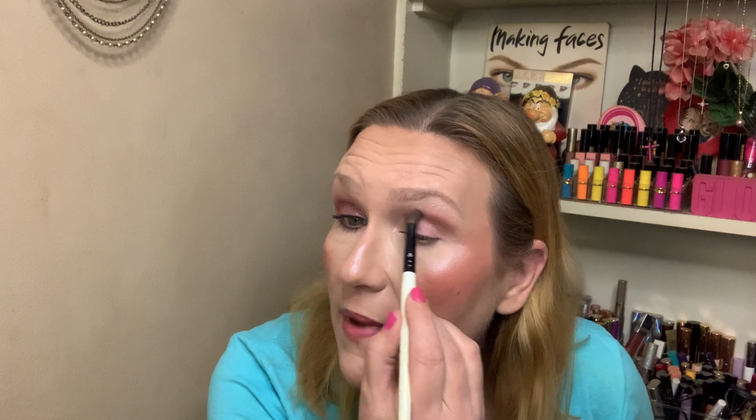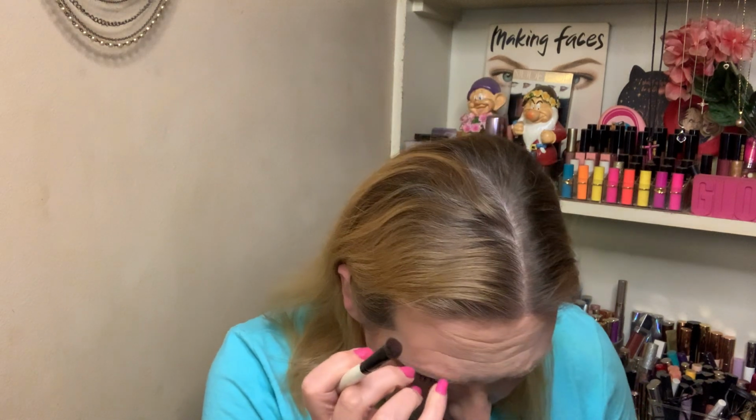Although I am wondering if it has hit its expiration, because a couple of these shades are starting to scare me. And I've got a lot of eyeshadow palettes, you all. A lot. And none of them have done this. Like, I hear people talk about melt palettes doing that, but... And maybe there's supposed to be sprinkles in them. I don't know.